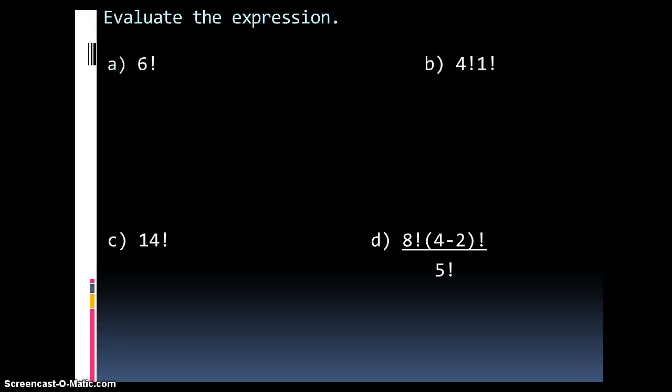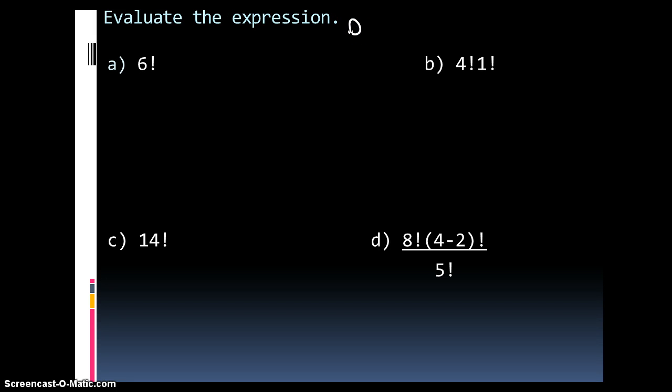So the next thing we're going to do is evaluate. Now, this exclamation point is not me yelling at you, although I might want to sometimes. It's actually another function, just how you would have addition and subtraction, multiplication and division. This is another operation. It's just new for you. It's called factorial. The exclamation point means factorial. So just how a plus sign means addition, this exclamation point means factorial. It's not really connected to factoring to that extent.